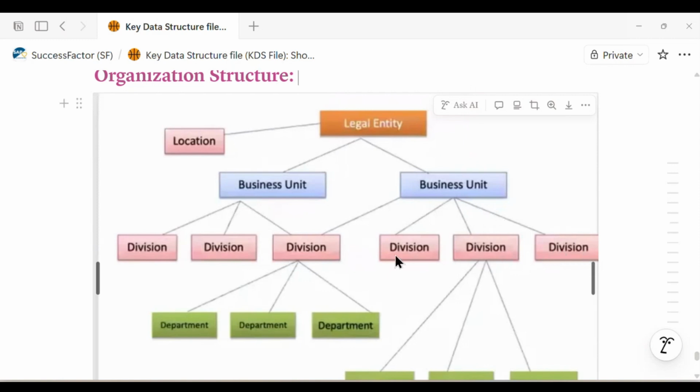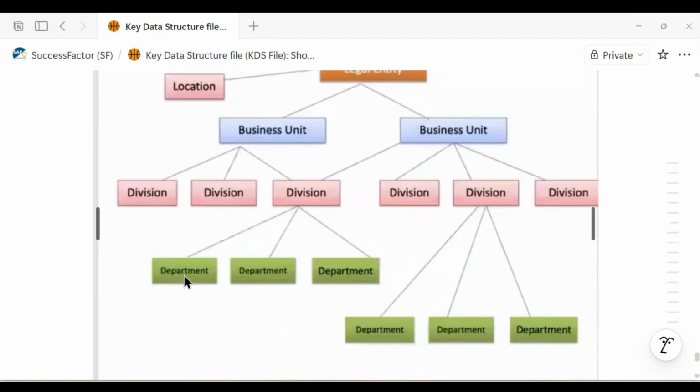So that is a division. Under each division there are different departments. Every division has different departments. This division has an HR department, marketing department, finance department, and procurement department.